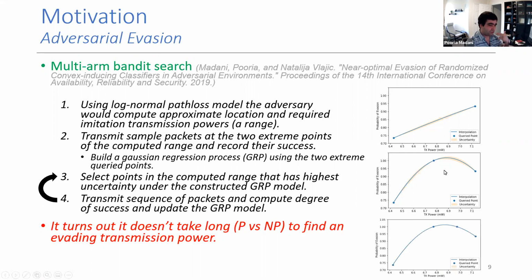And iteratively, the adversary does so until it finds a transmission power that evades detection by a desired probability, and it has reduced its uncertainty about the belief. So that's a query strategy, and we demonstrated that it doesn't take long for an adversary to do that. It doesn't need to do it brute force. They can use this method as a form of a multi-arm bandit search. So it's a doable thing. So it doesn't matter what kind of detection model you have at the other end. Using this method, it only takes polynomially many queries for the adversary to evade detection.